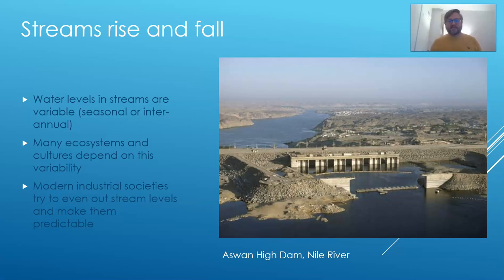And so that was expensive for these farmers. It also led to a lot of pollution because these agricultural chemicals would wash off into the Nile River. And we now have a dead zone in the Mediterranean Sea near the mouth of the Nile River that's caused by these agricultural chemicals, which farmers in Egypt are using because the river no longer floods because they built this dam to even out the water flow over the course of the year.